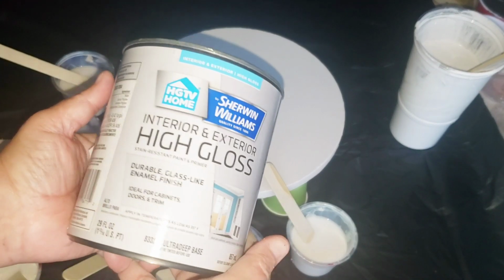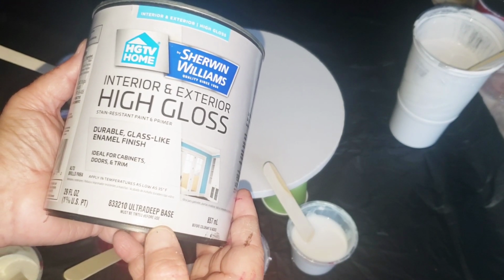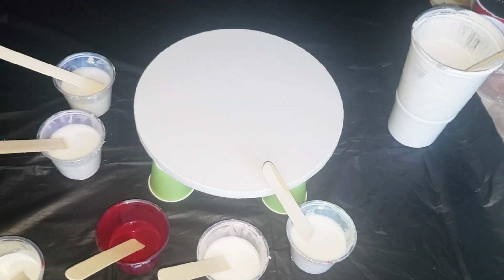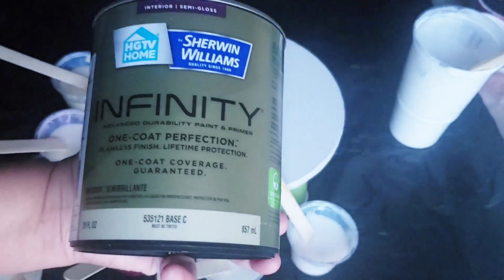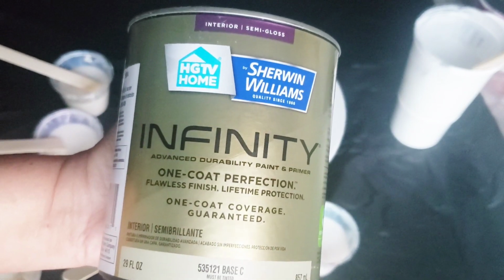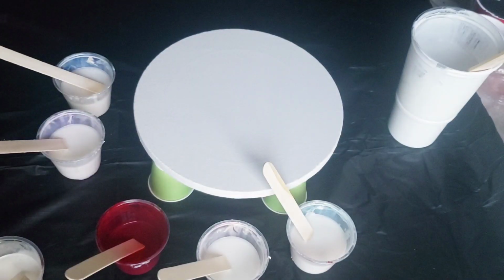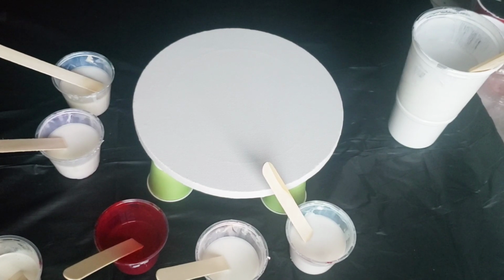This one right here. Now, this one is discontinued, but I found an exact match to this base. So this is an ultra deep base. I found this one here, which is exactly the same as that one. So if you've been using that brand and can't find it anymore, base C is identical to that other one. So this one is very, very good to use for the bloom technique. Or you can buy the Vivid Enamel through Colourarte or the Polypore. They all work. I like to do this one because I like to make my own pouring medium for my bloom base.